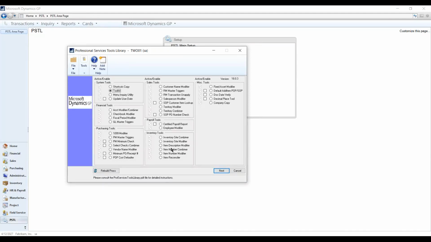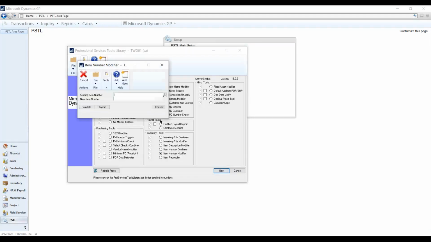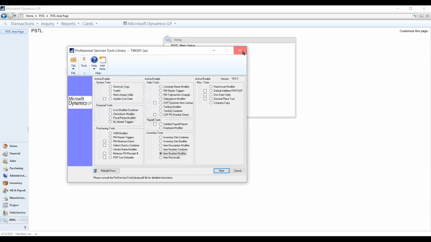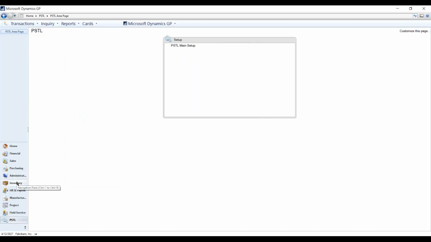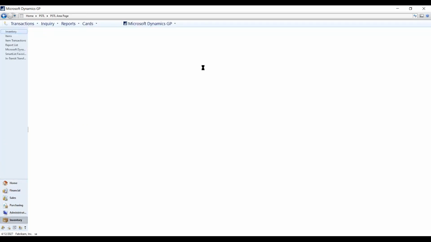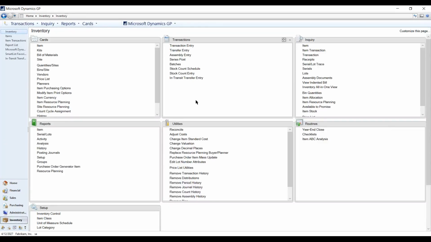They have to have some of the same attributes if you're going to do that. So what I'm suggesting, more than likely you're not going to be able to combine, but you can modify the number. When you do that, it's going to bring up a screen that tells you this is my original item number, this is what I want it to be. Then all your history will stay there because you still have that item there, but you have a clean slate to start with your new one. And then obviously you would do transactions to take out any inventory and move it back in under that item number. Is there anything else?